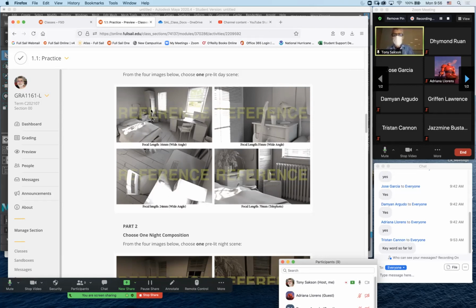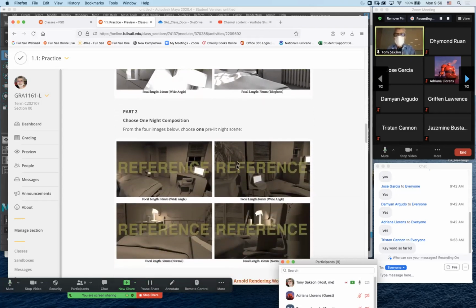Here's a 24mm, and these 3 basically are the most common wide angle lens settings that you'll see used. This one's 70mm. This happens to be a telephoto, which means we're magnifying the image from a distance away into the camera. So it creates a slightly different look than the other camera lenses.